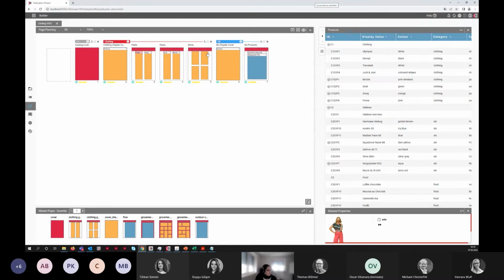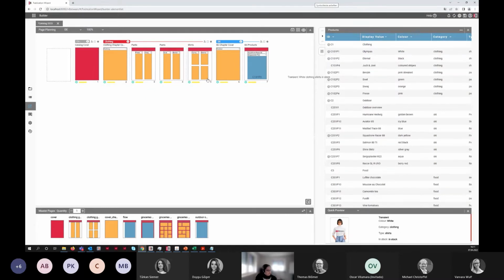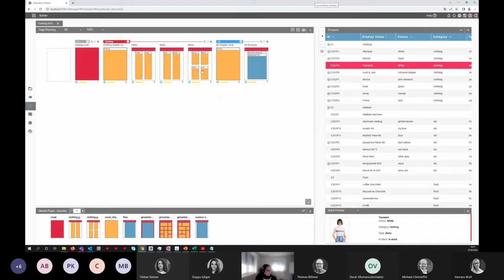For example, here this page is still pretty empty. So I can assign these products. I can see a little preview for the products before I drag them over. So this way I can populate my publication. On the pages, you can see these orange areas. They tell you, okay, you can put a product here. And in this area, you will get a template that you defined beforehand in some other client of InBetween. And you will just access them here.